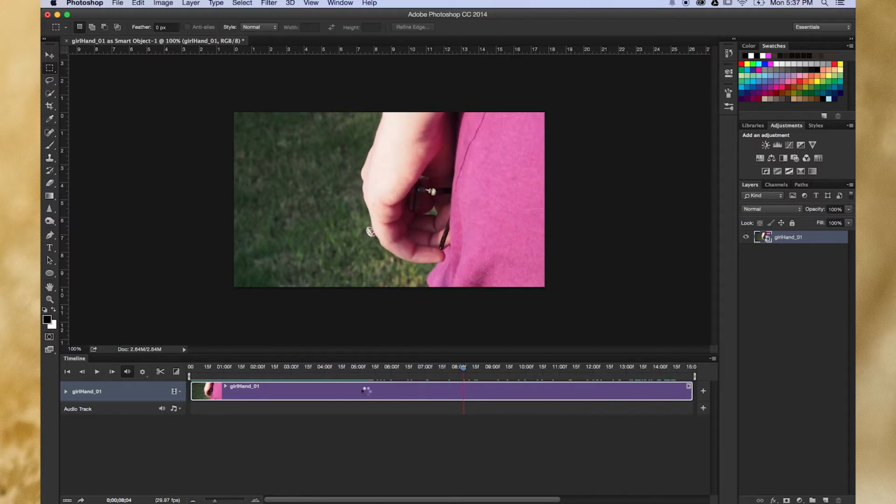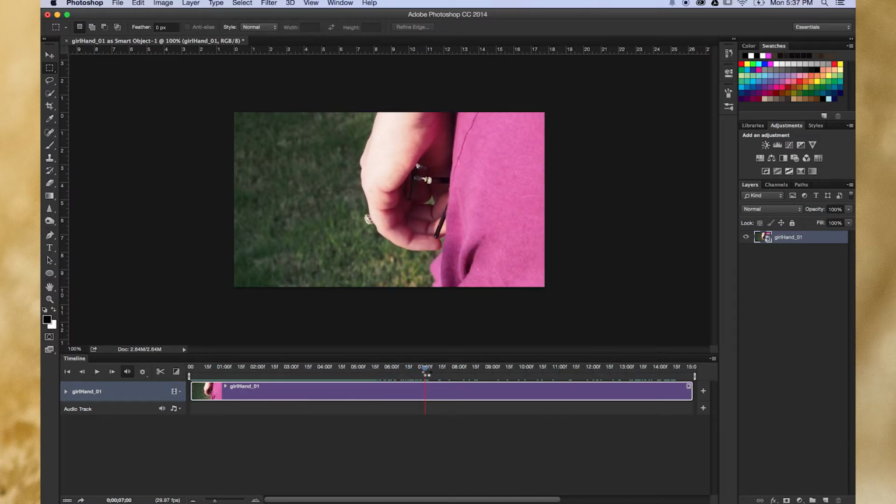So scrubbing through here, first of all, we should probably decide what it is we want to have move. Looking at this, the dress has a lot of movement here, and it's kind of interesting, but that's probably going to be a lot more difficult, considering the model is kind of moving forward and backward, and left and right a little bit. That could be a little tricky.